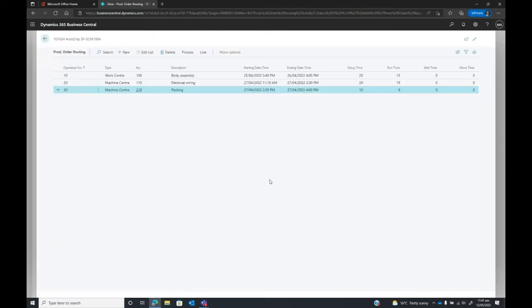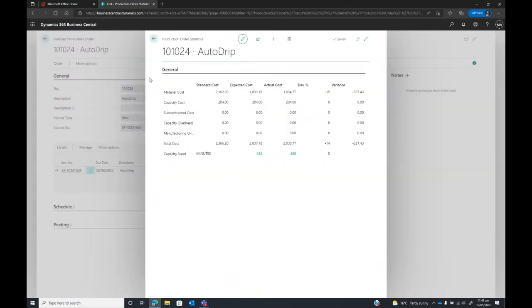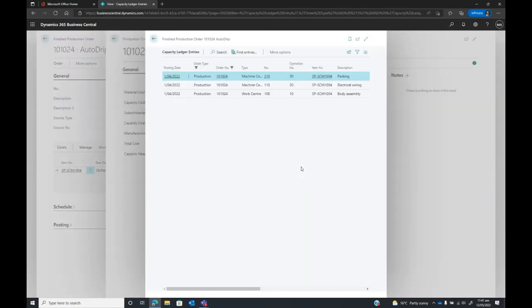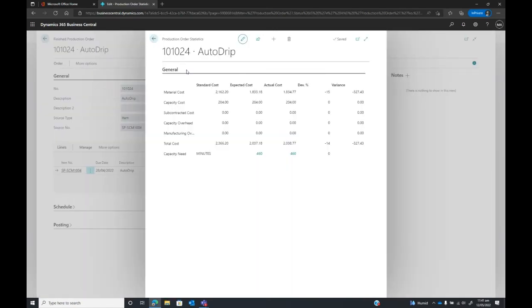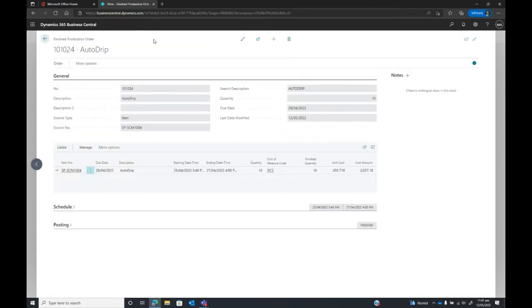I can drill down on those and I can see what the different capacities were that I entered within there. And if I have a look at the actual cost, I can go in and see what it was that I actually posted against it. It's showing me the different quantities, or the time that I took to actually process this particular order, and it's associated a direct cost with the work centre that I had set up there to default. What I can also go in and have a look at are the related entries in relation to this order.